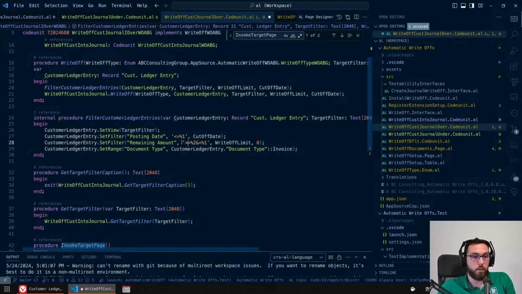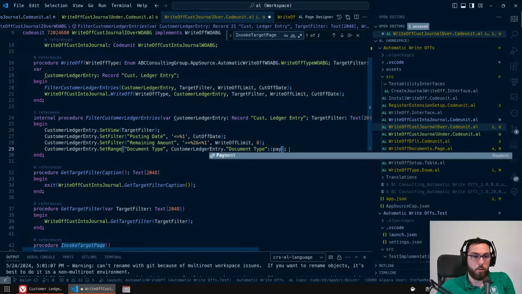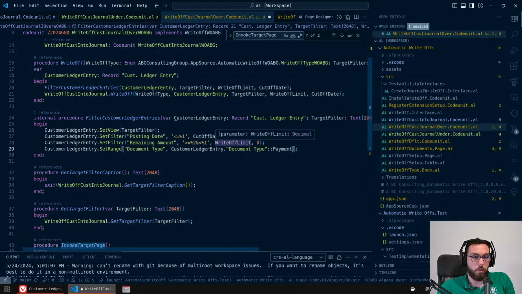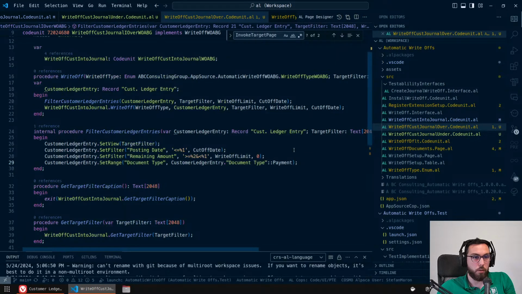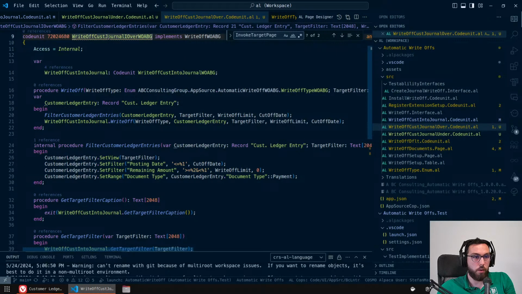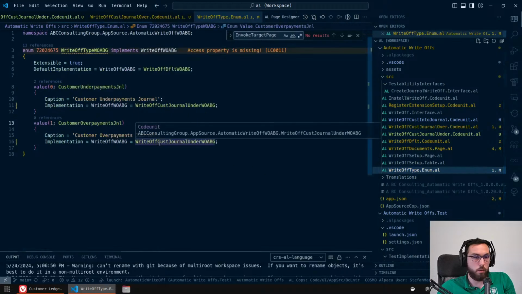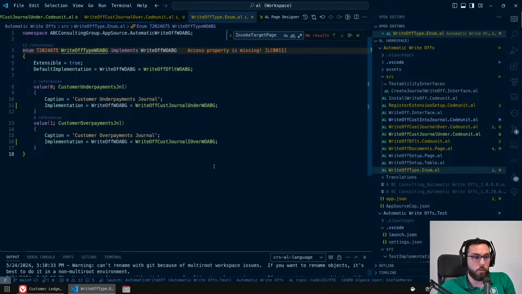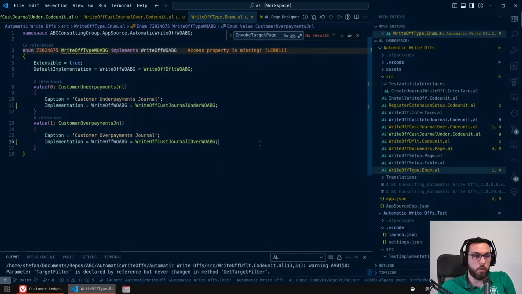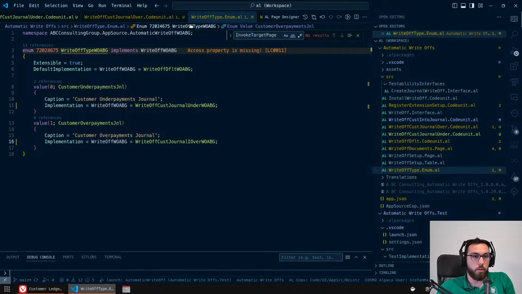So this should grab this, and I still want to invert that amount, the remaining amount, for my journal. So I think this is everything I need to do. Let's go to the enum and replace the implementation. Now this should work. Oh, this was the wrong bit.